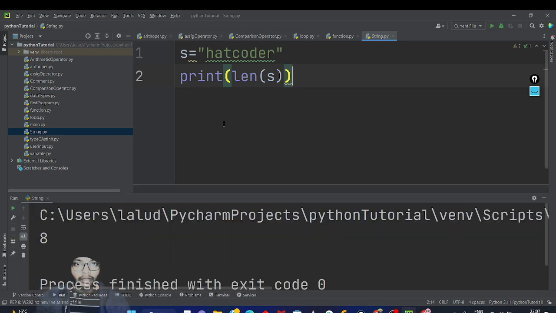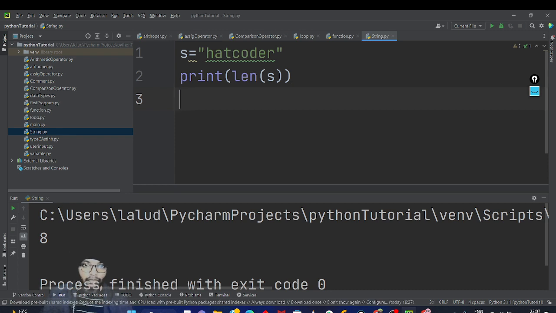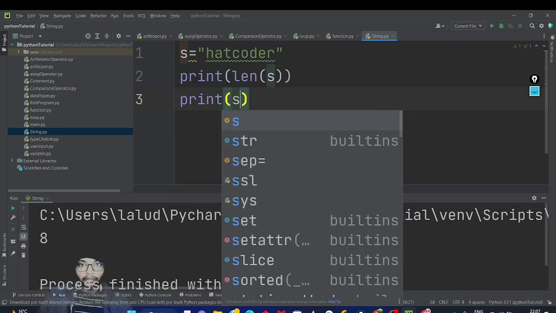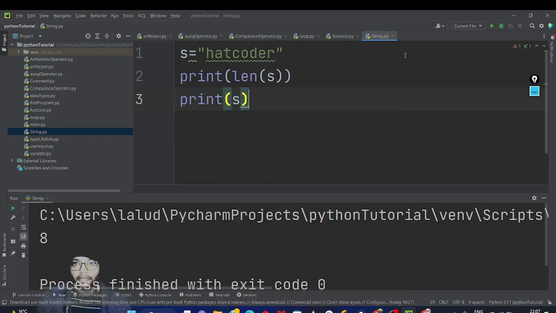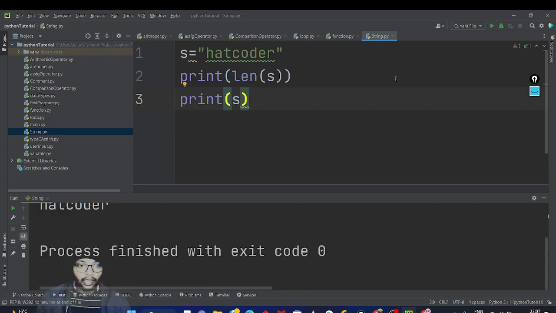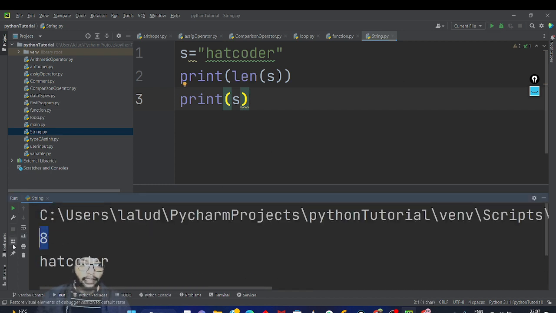It's 8: 1 2 3 4 5 6 7 8. For printing the string you can use print, as we all know. I'm going to print s, our string variable. It printed "head coder", 8.